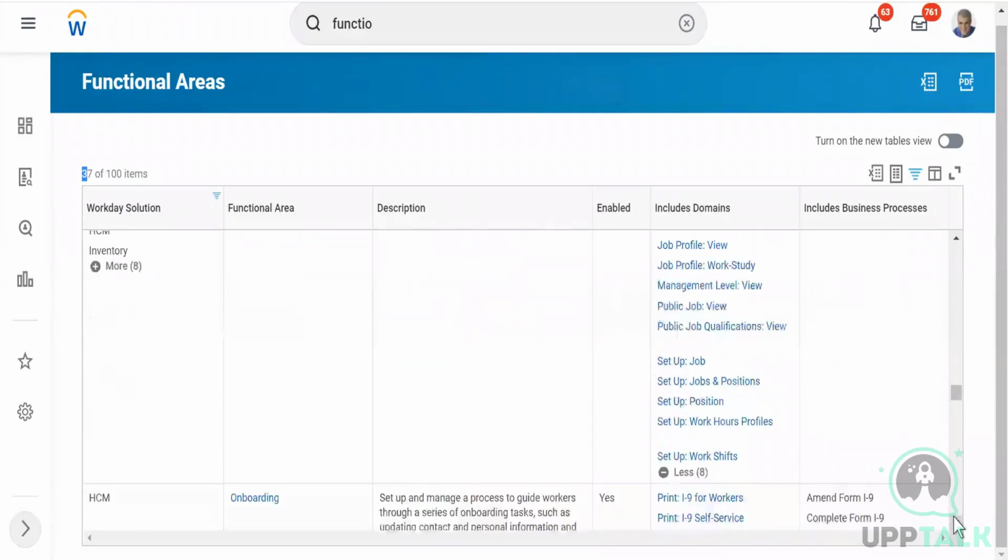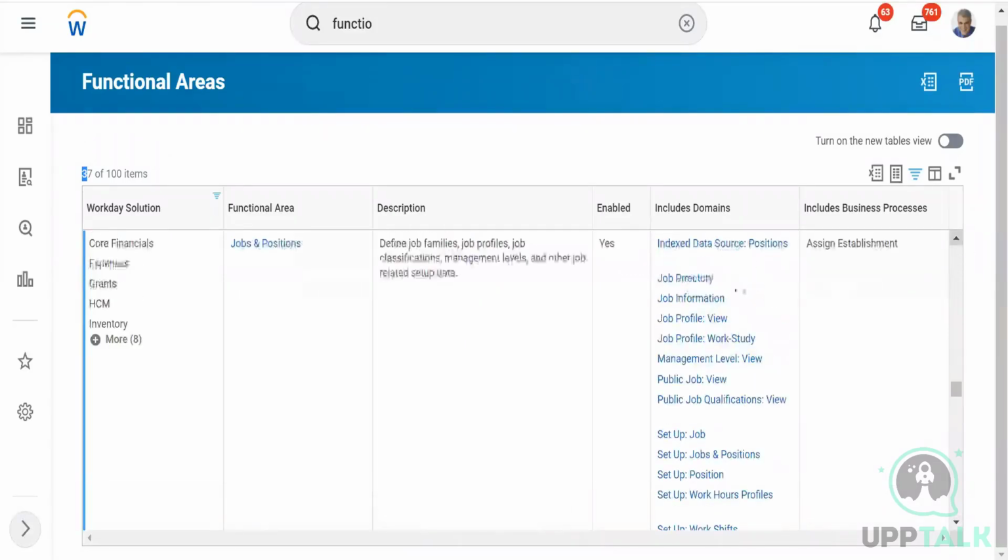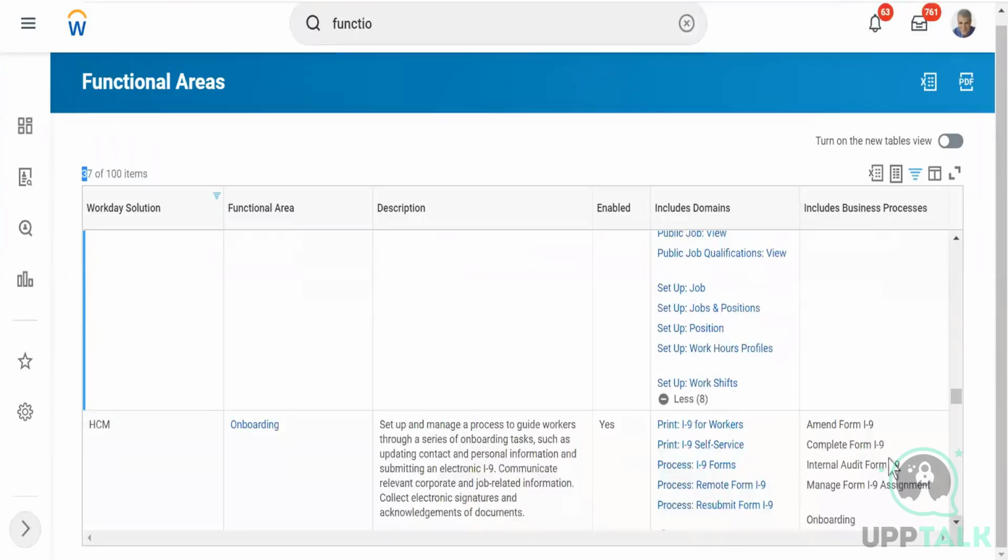Just scroll it down, you see, you have directory information, all this information, staffing, positions, all this information is there. Now, what is this used for? So this is basically used for giving the permissions. How do we give the permission? That I'm going to show to you.